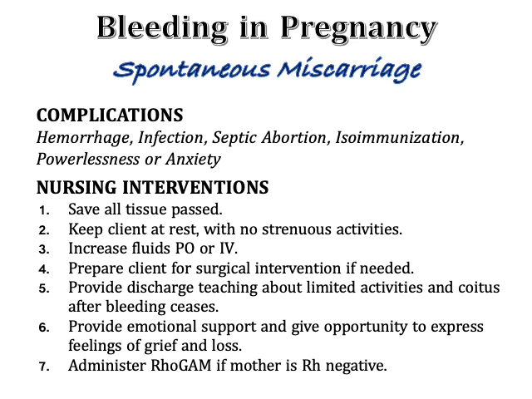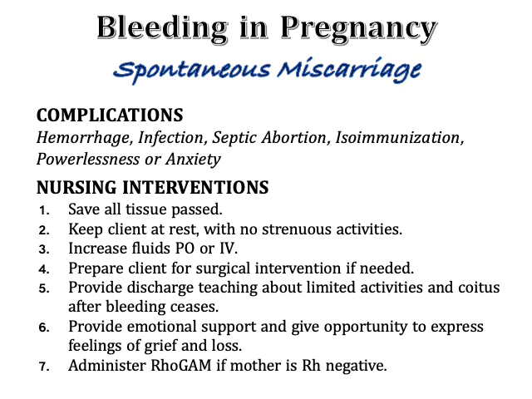Now, here are some of the interventions that you need to remember when there is spontaneous miscarriage. Save all tissue that has passed, because that can be used for reference or checking, especially in the laboratory. Keep client at rest, no strenuous activity, bed rest is important. Sometimes, may mga nanay nire-require for the entire pregnancy, I think you really need to be on bed rest. Sometimes they even have to stop working in order to save the pregnancy, because that will prevent, of course, further bleeding as well. Increase the fluids, either per orem or IV, to hydrate. Prepare the client for surgical intervention if needed.